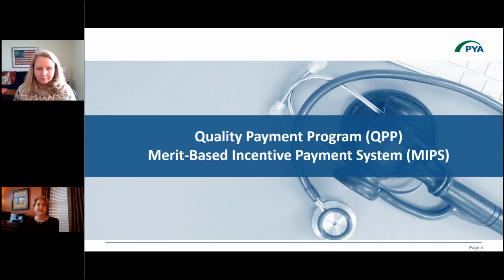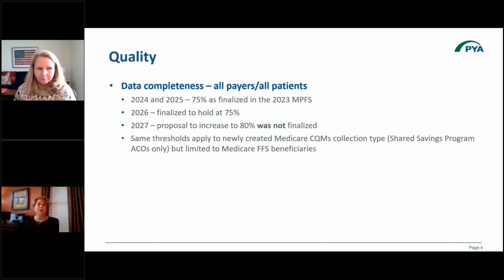So getting started with MIPS and the QPP, the Quality Payment Program, you might recall that MIPS is a result of the Medicare Access and CHIP Reauthorization Act of 2015. And if you've been in healthcare long enough, you might recall that this was the replacement for the sustainable growth rate dilemma that we found ourselves in every year. So MIPS has continued to grow and evolve. Some have hoped and wished fervently that it was going to be sunset, but alas, right now it does not seem to be in our future. Instead, CMS each year is continuing to grow and evolve and modify some of their requirements, and as we'll talk a little bit further in this conversation, moving towards and really getting everyone to push towards the MIPS Value Pathways, the MVP program, which is more of a refinement of the processes that we go through.